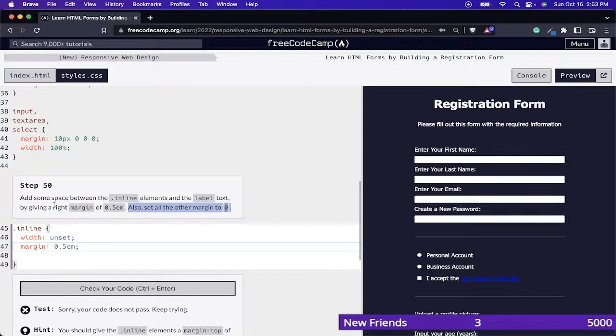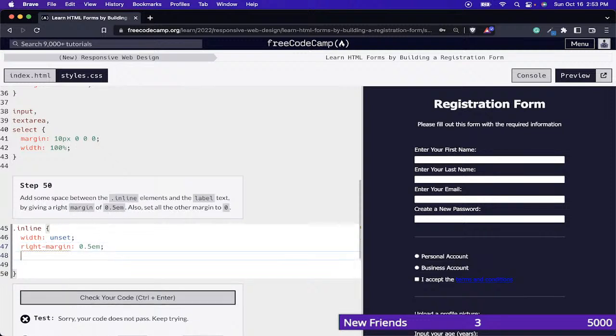So by giving a right margin, so let me do right margin. Oh, sorry. Right margin 0.5, and then all the other ones to 0. So that's margin right, I believe. Margin right.